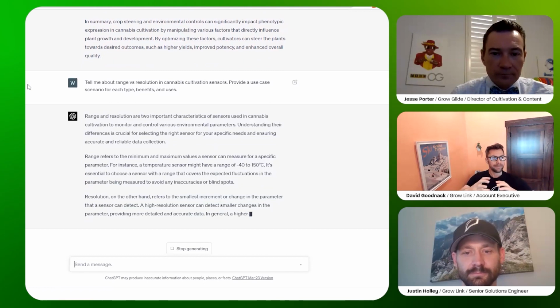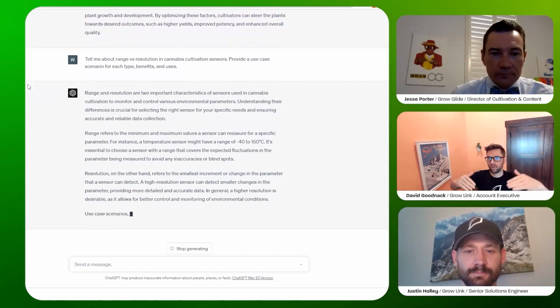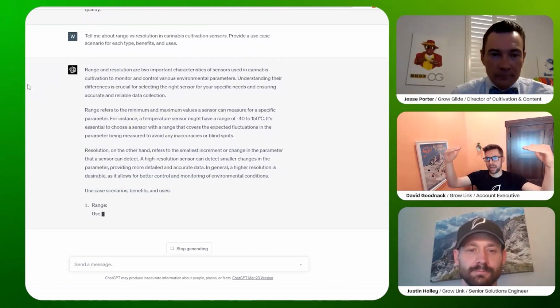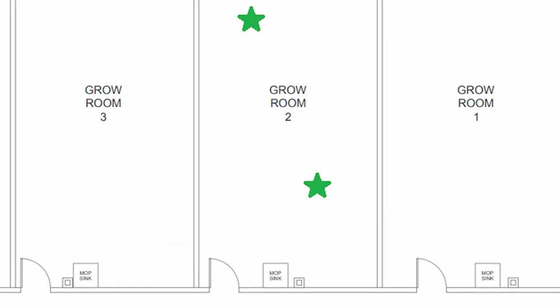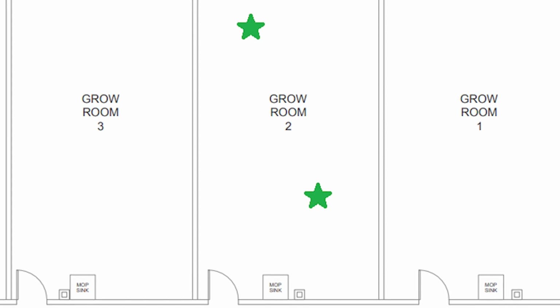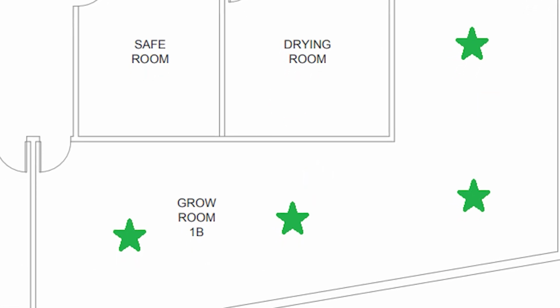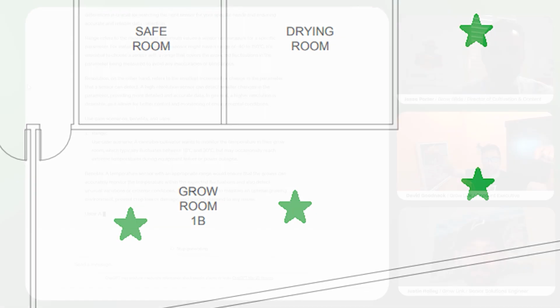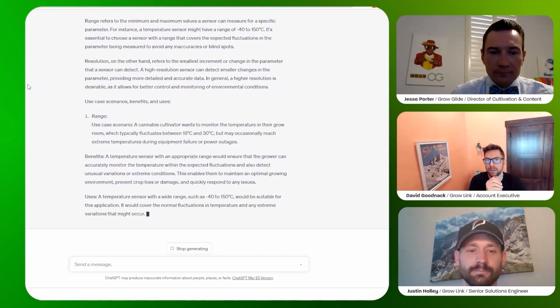What we do is anytime we do tiers, we automatically double the sensors. So if I have 2 tiers, I double the sensor count. Right now, we have a rule of thumb, roughly 1 sensor every 700 square feet. We make sure there's at least 2 sensors in that room, so we have some redundancy. Obviously, it's a rule of thumb, because if you've got a real long, skinny room, I'll probably put an additional sensor or 2 in there just to cover that space and the coverage of that sensor.